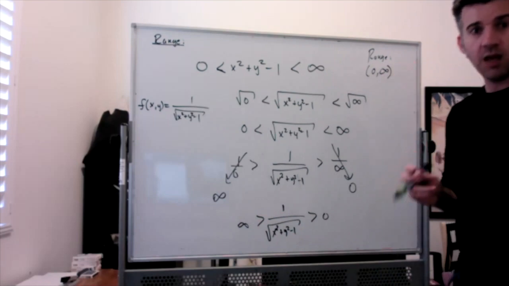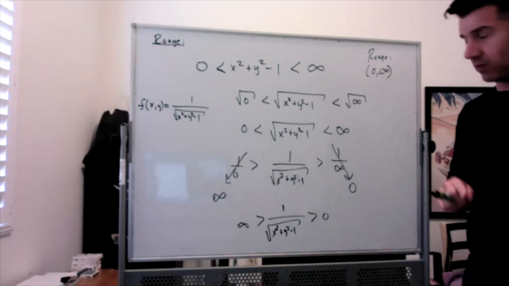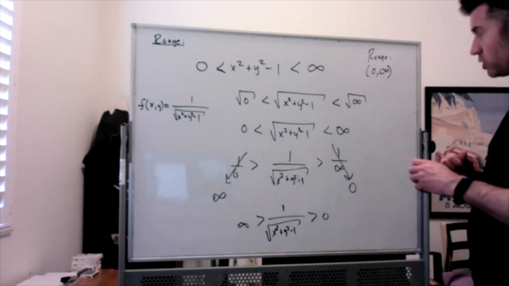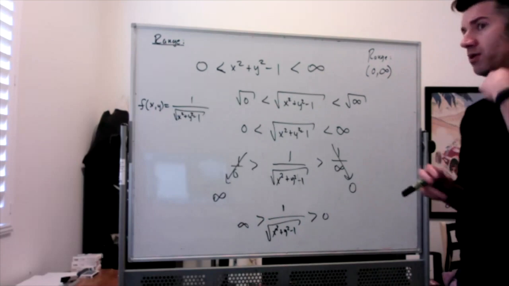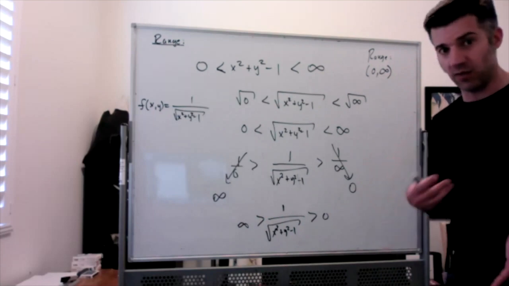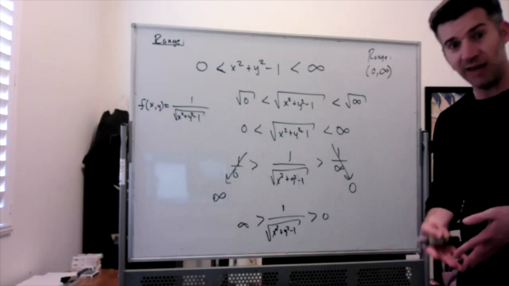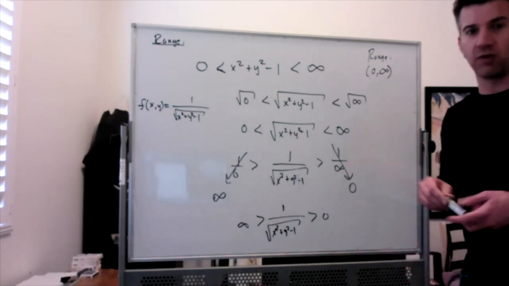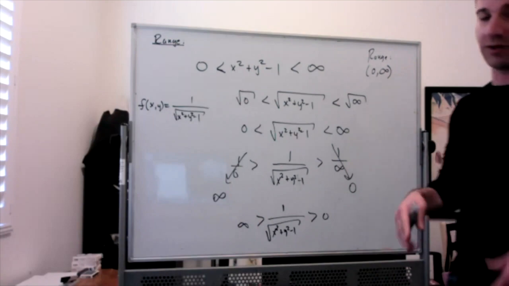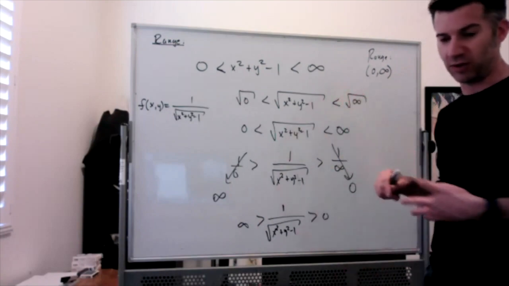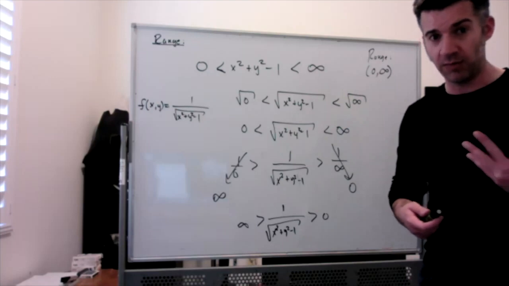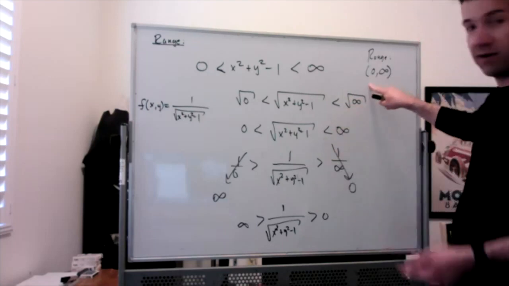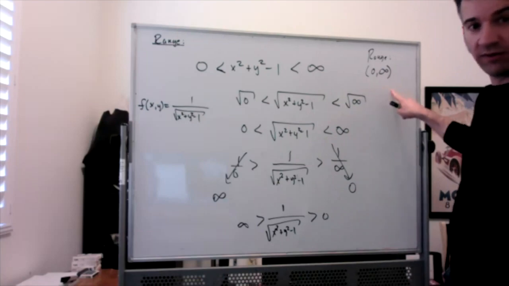Great. Someone asked me this question before, not in class, but in their reflection, and I think it was a really good one. They asked me the question, are the level curve values and the range values always the same? And the answer is yes, right? So we're going to do part 2 of the question, which is how to use this function to draw some level curves here. The only values I can pick for level curves are values in this range from 0 to infinity.